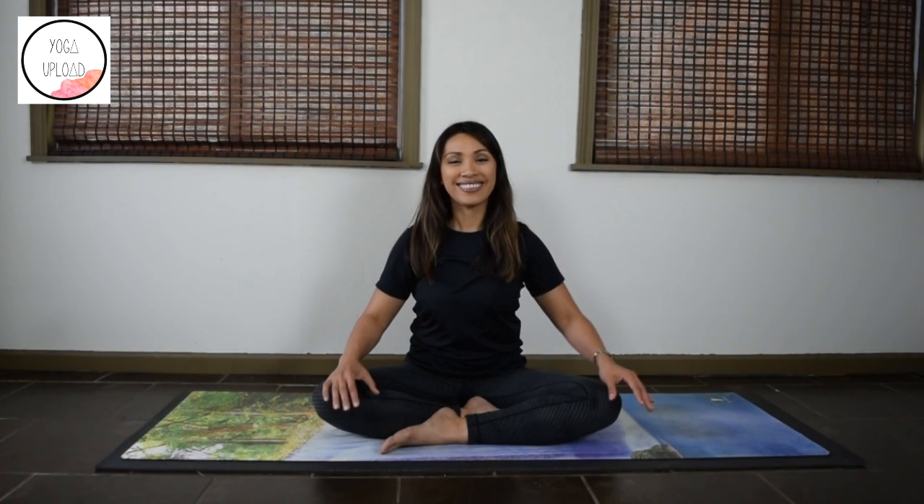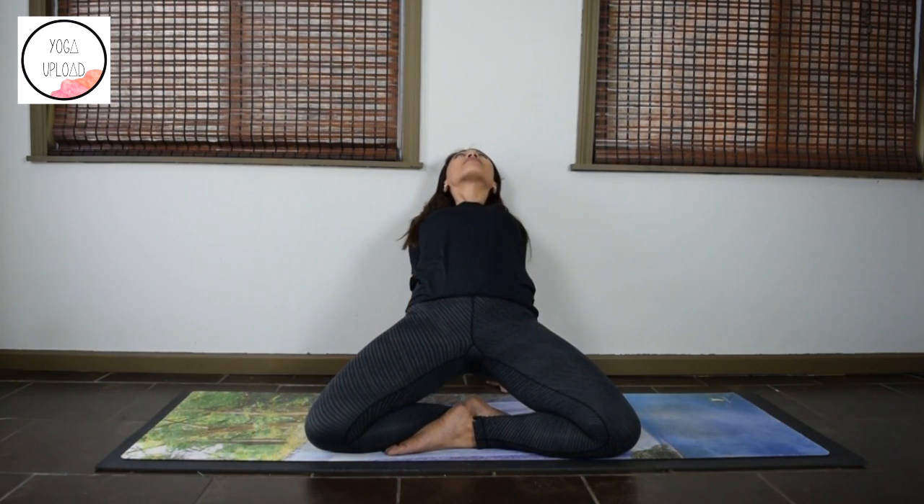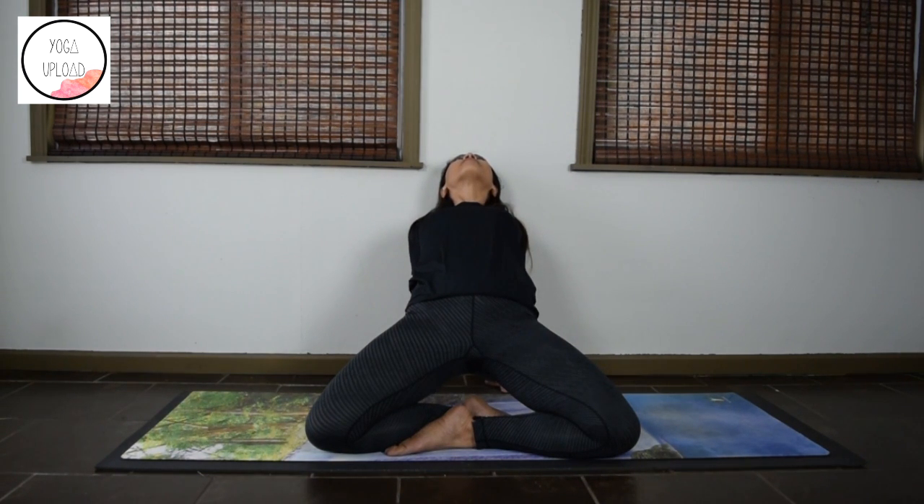Unwind your upper body and bring the hands behind you again, fingertips to the floor to start. Squeeze the shoulder blades together, activate your back muscles, and stretch the front of the body — chest and shoulders. Stay here if this is enough, or if you want more, plant your palms flat on the ground and lift the hips. Take another deep breath, and release — bring the hips down, come back to center. Sit nice and tall, observe how you feel.